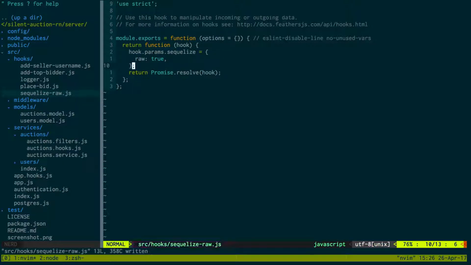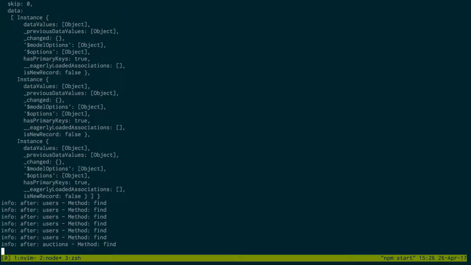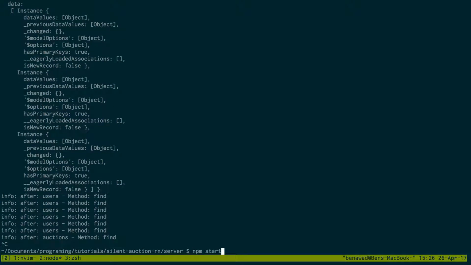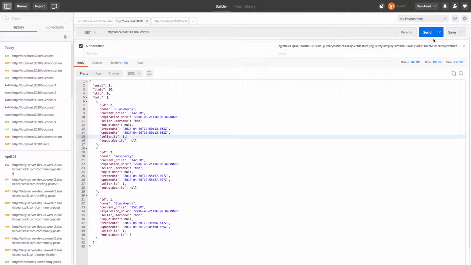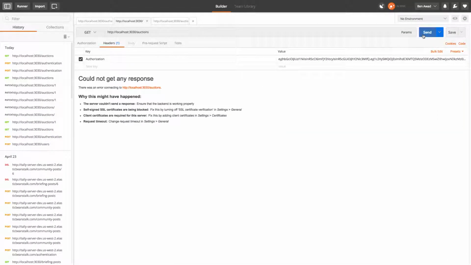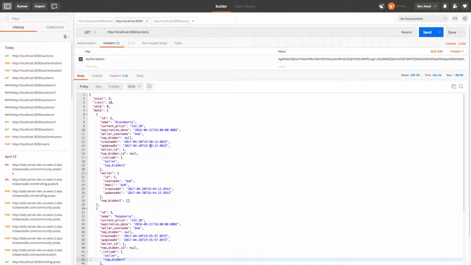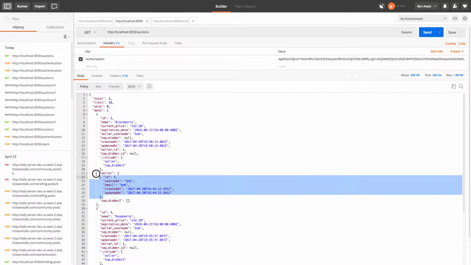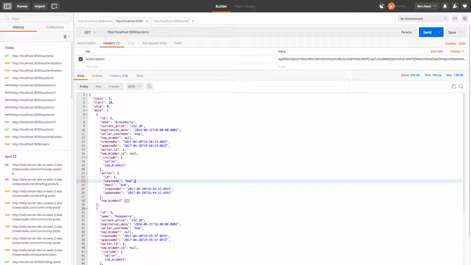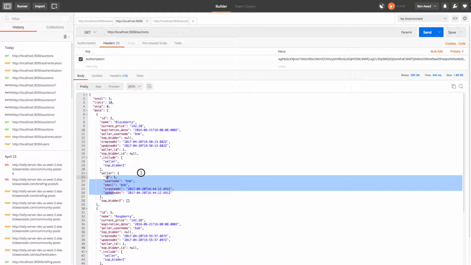So now when the return value from doing a sequelize query, it's no longer going to be this gross object, it's just going to be regular JSON. And I'll show you. So now if we hit run, let the server start back up, you can notice we actually see real data now, and it's cleaner. And if we come back over here, you'll see now the seller. Notice how it passes the whole object back. And now we can grab the username, the email, all these other data fields, which are really nice.